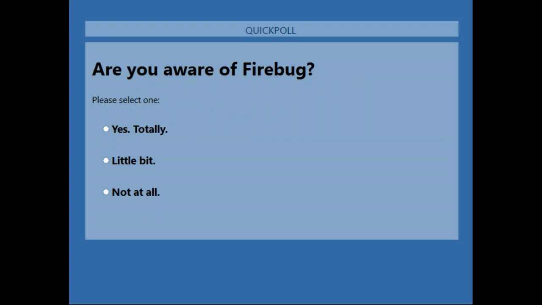Same options, but are you aware of Firebug? What is Firebug? So now you need to work on these two. Firefox add-on. This is also a Firefox add-on.